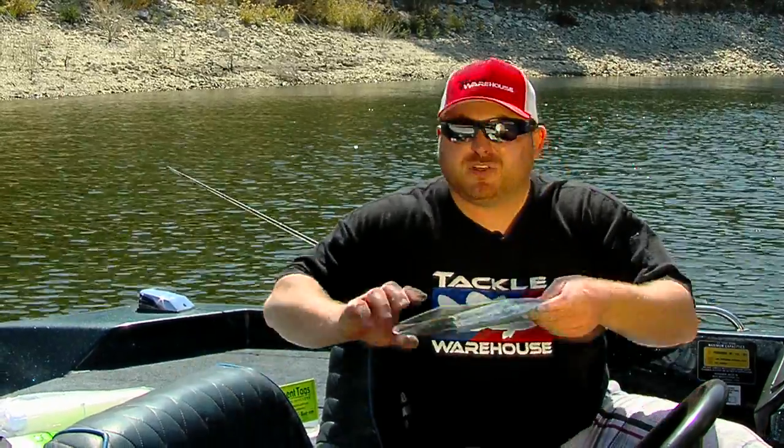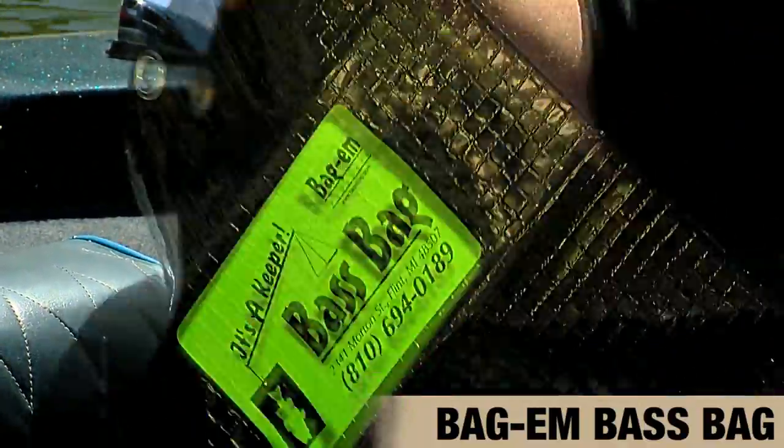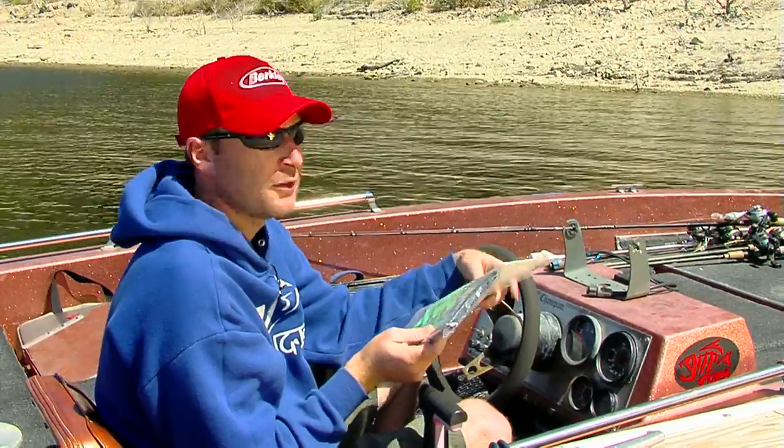Hey, wait a second, man. Try this guy out. If you're going to be weighing those fish, you use a bass bag. It helps a lot. When you're trying to weigh the fish, a lot of times they're moving around. You use this guy, and the fish don't move around, you get a real consistent weight each time. Check it out. Cool, thanks, man. I'll be using this a lot, hopefully.